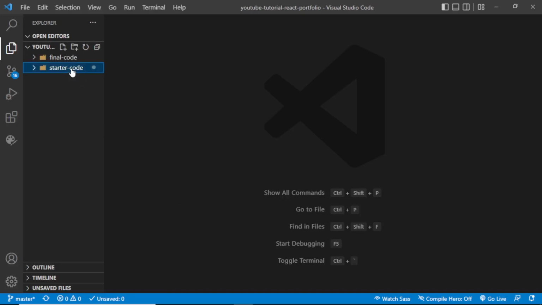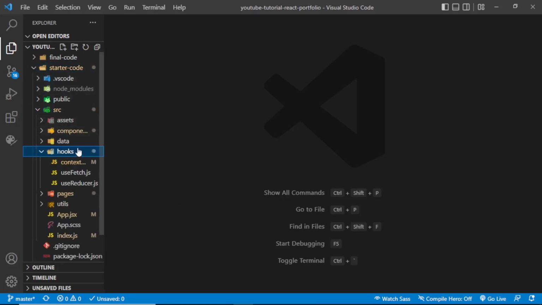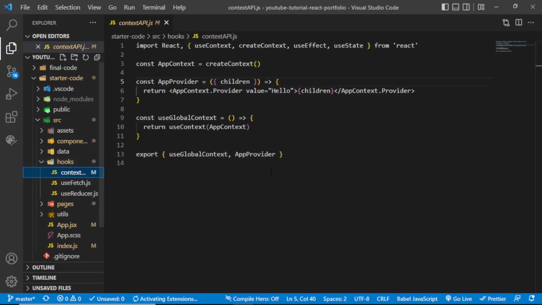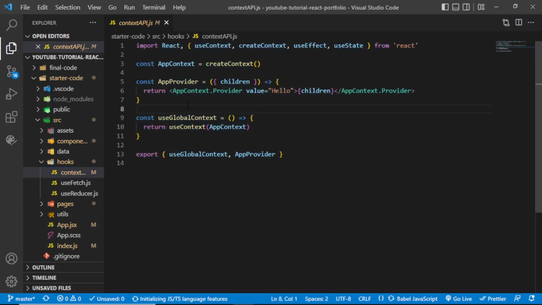So let's navigate to the src folder, and inside the src folder, you should see the hooks folder. Like I told you, we have 3 files in here. Click on the context API, and basically inside this context API, we have only the basic setup. Now we are going to create a bunch of functions and use state hooks in order to add functionalities to the theme template, and to add the light mode and the dark mode, and to add open and close functionality to some elements.